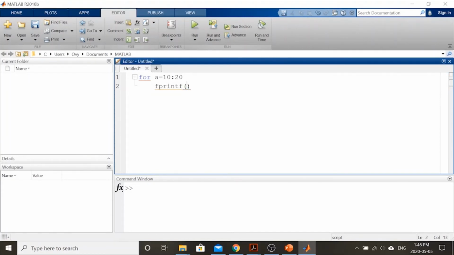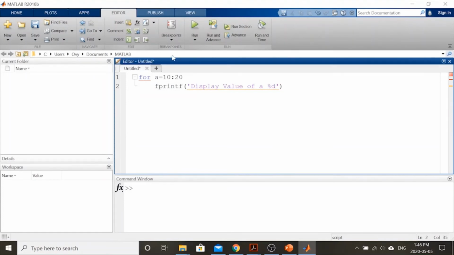So first bracket, then single quote, then write display value of a, and to display that in MATLAB you have to insert this percentage, and you need to remember that percentage d.